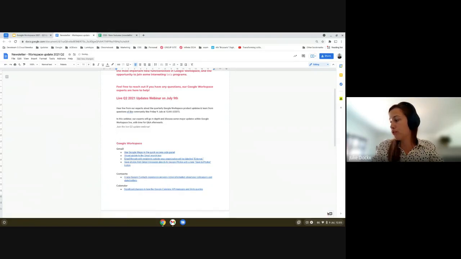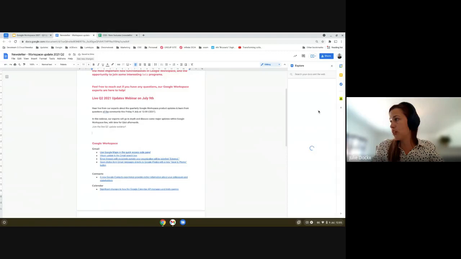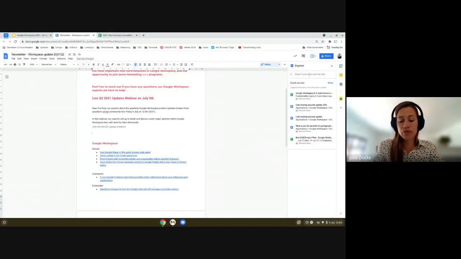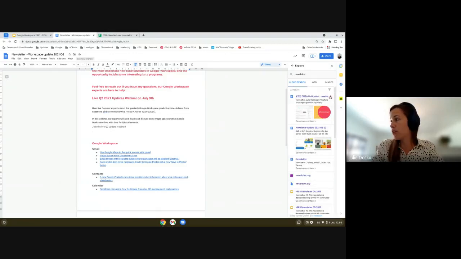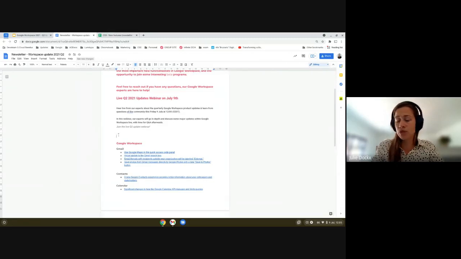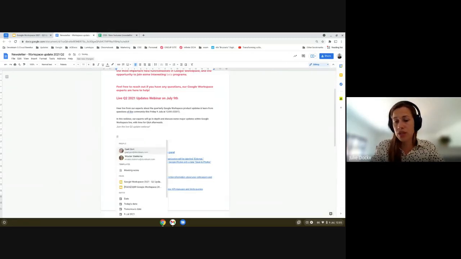And if you wanted to look for a document and attach it, you could use the Explore section and look for that specific document or file that you have in your cloud search available. Then you could insert this file into the document. So that was previously the options that you have. Now what Google changed is the moment that you use the app, you have different smart chips that you can apply or link in your document.